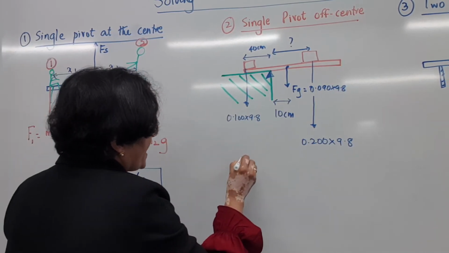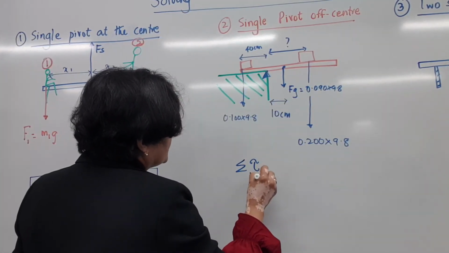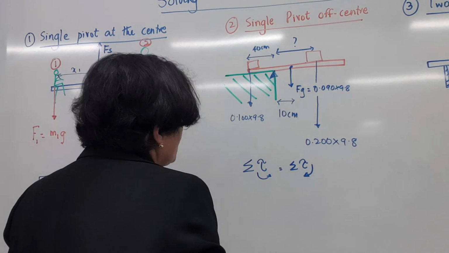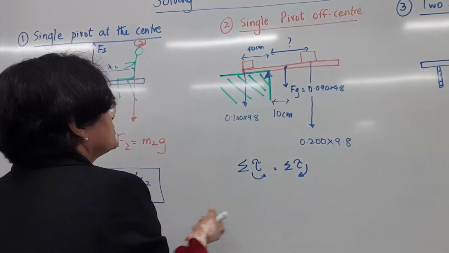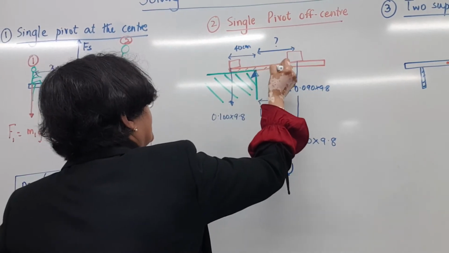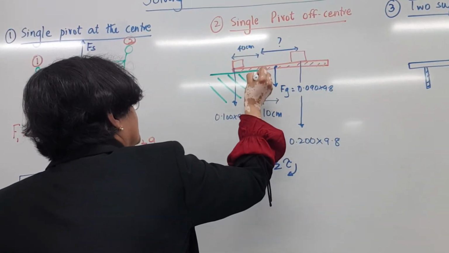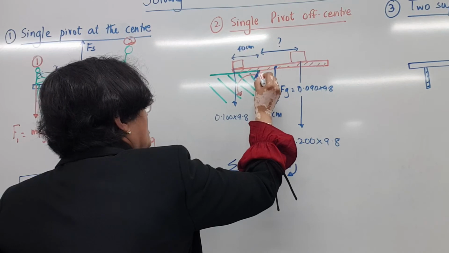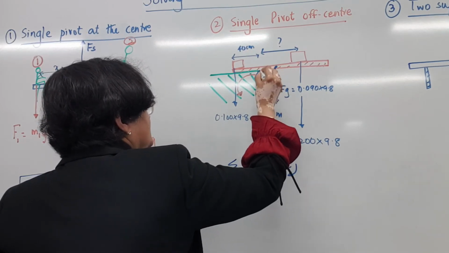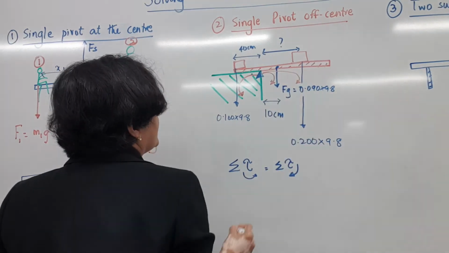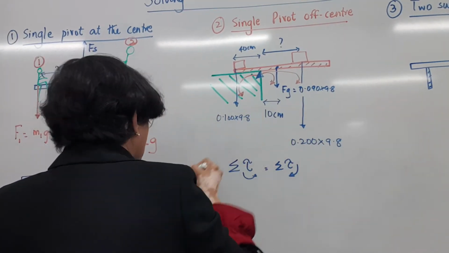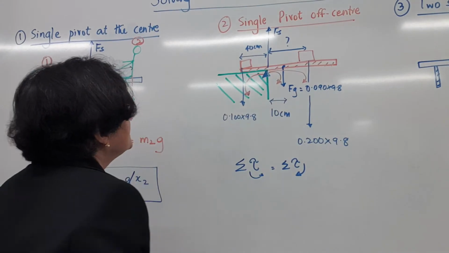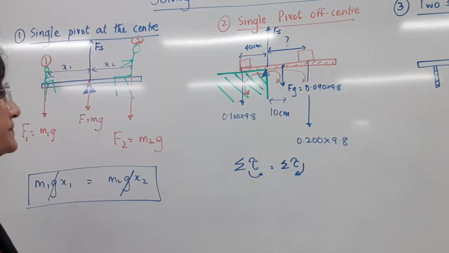At equilibrium, the sum of the clockwise torques equals the sum of the anti-clockwise torques. To figure out what's clockwise and what's anti-clockwise, it's always from the pivot along this beam. This is your beam, my meter ruler. From the pivot along the beam, I get an anti-clockwise torque here. From the pivot along the beam to the next force arrow, I get a clockwise torque, and then there's another clockwise torque. In addition to the downward forces, there's also the support force acting through the pivot.